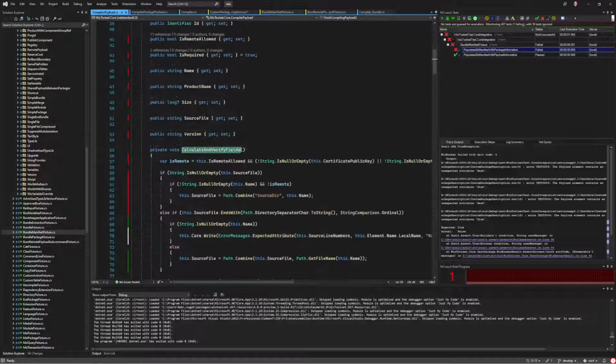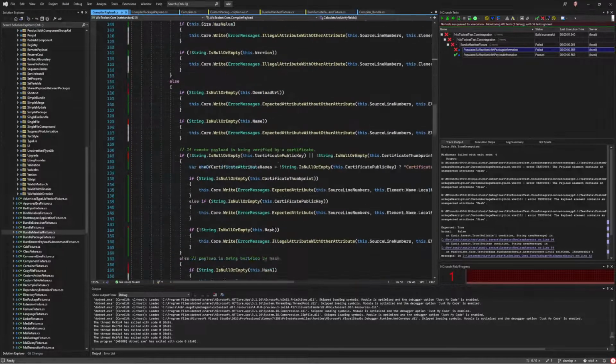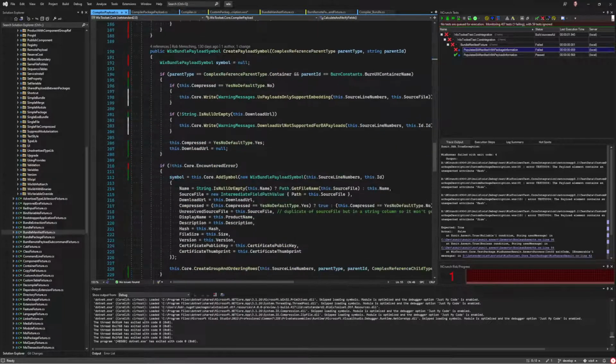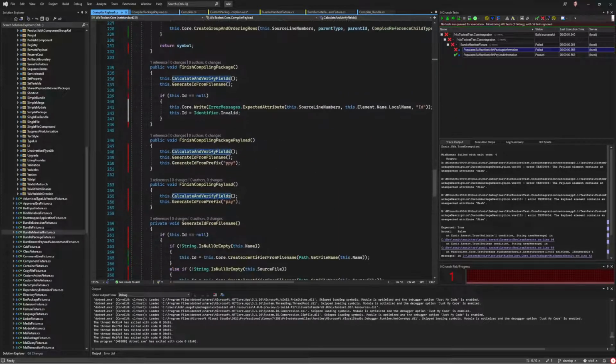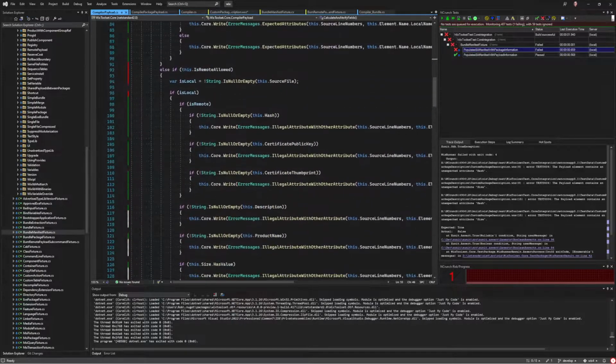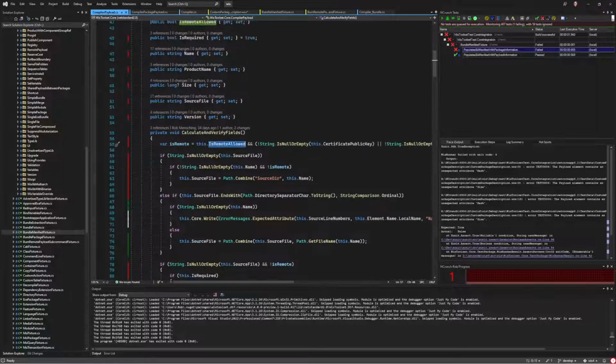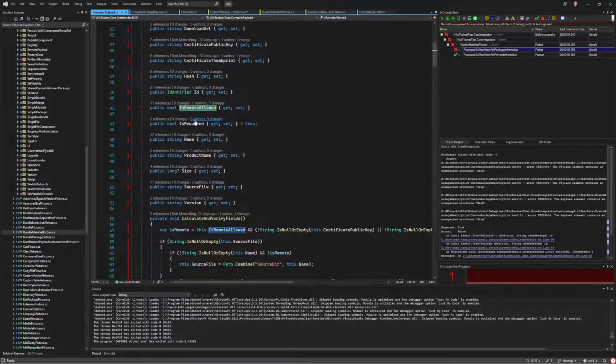Calculate and verify fields. Great. Oh, it's private. That's so weird. The private function is above the public ones. That's not normal. All right, that threw me. Okay, anyway, we're not going to move it right now. Maybe later. Okay, so is remote allowed is set here as a public boolean.